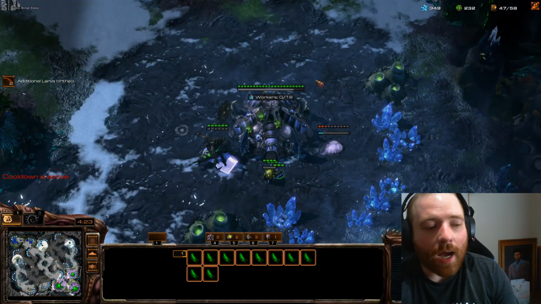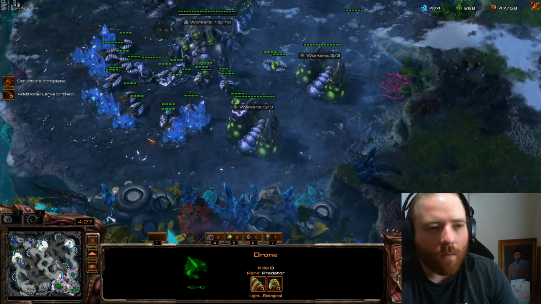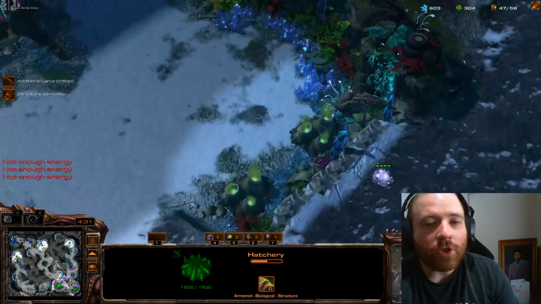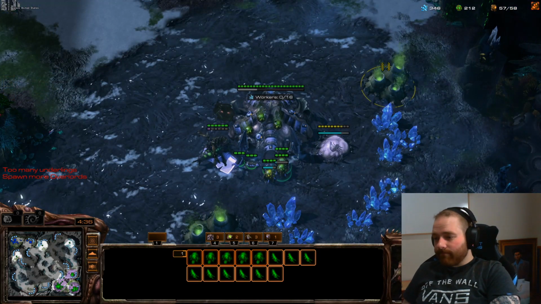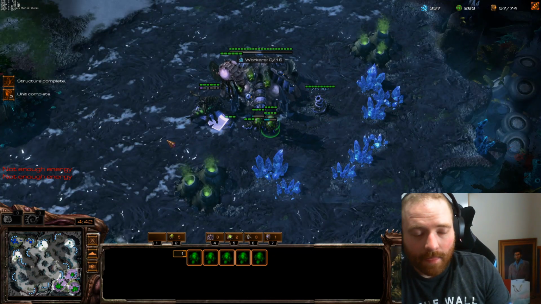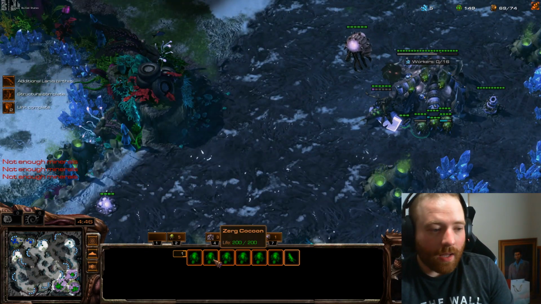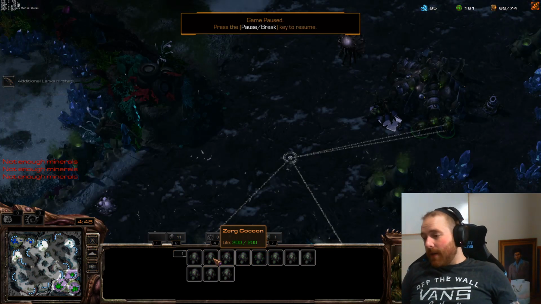Now, let's make a couple overlords so we can free up some supply. Keeping our injects going is very, very crucial. And from here, all we are doing is making roaches. That's it. Now, if this was Hearthstone, obviously he'd be hitting right now.